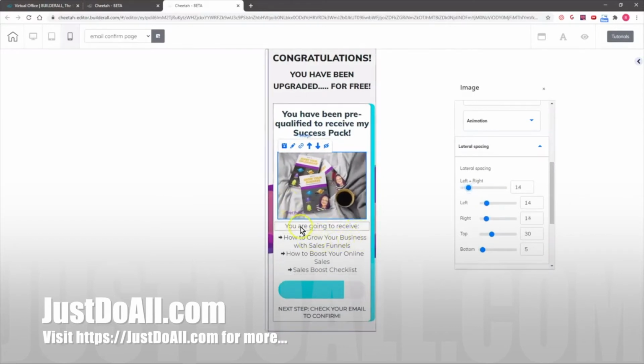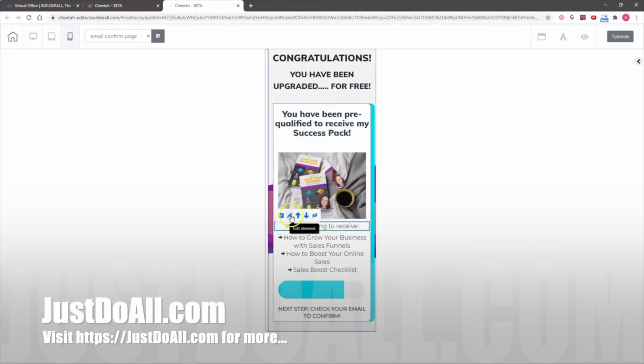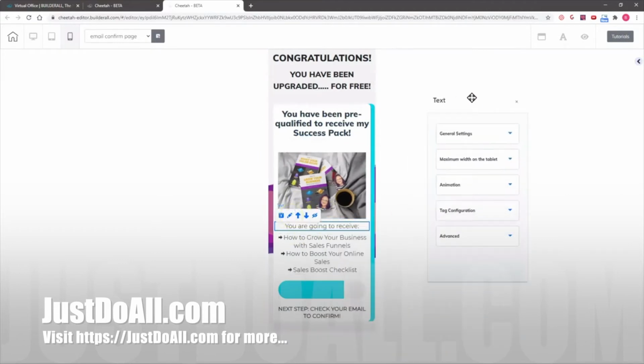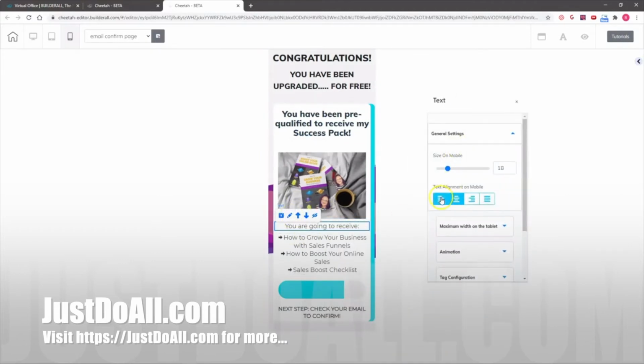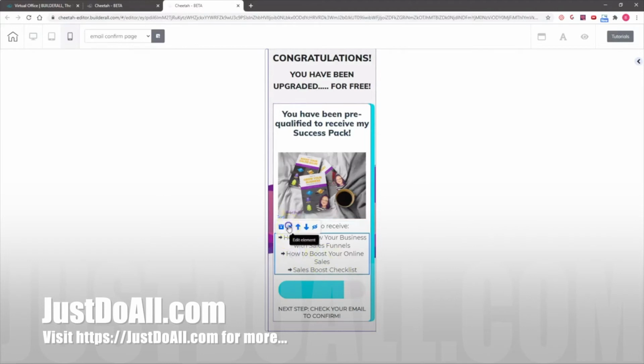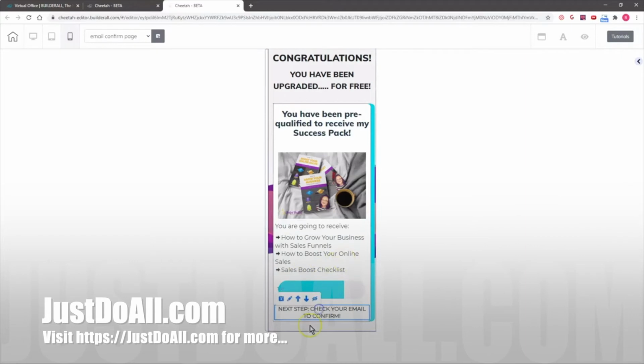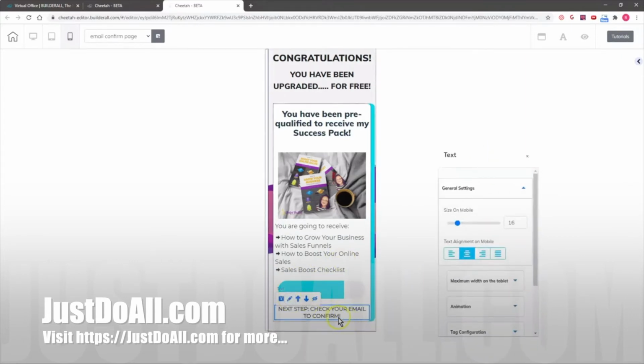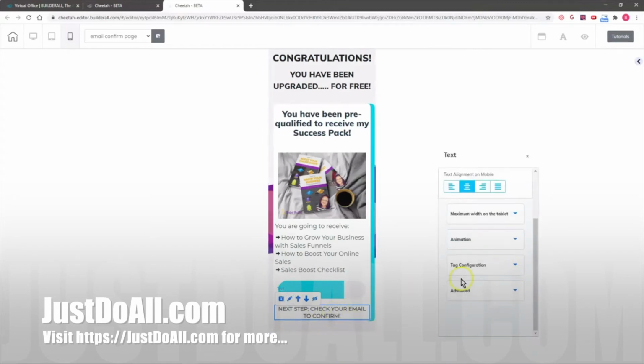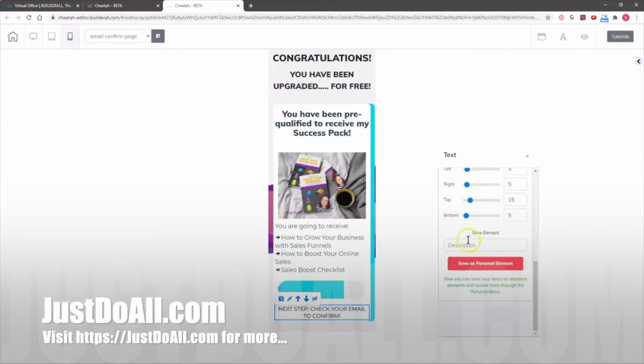That looks pretty good. But this is actually centered, and I want to have it left justified. So let's go to General Settings, and we can click Left. And that's all we need to do there. Same with this, because you see the arrows should be lined up. So let's go ahead and click there, and we will left justify that as well. Let's go ahead and add some space at the bottom here, because it's really close to the bottom of that box. So let's go down here to Advanced. And you see where it says bottom, we just want to increase that space there.